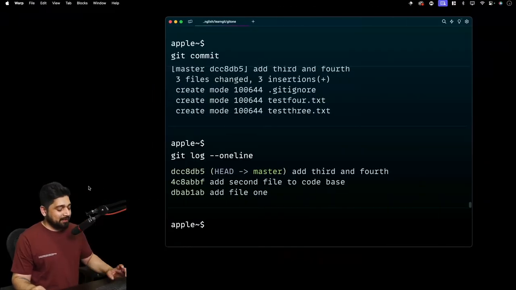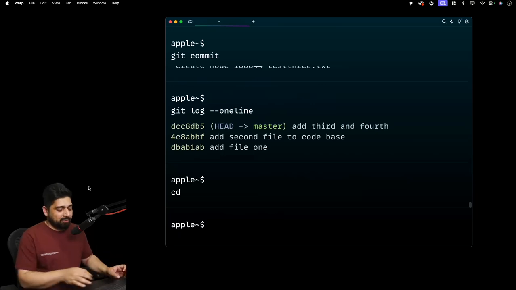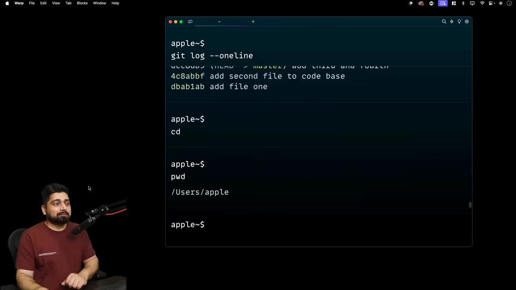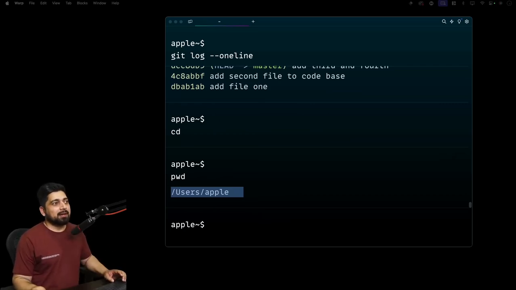And of course, we're going to do that. For this, first of all, we need to hit the root of the Mac, or if you're in Linux, again, the same command. All you have to do is hit the cd. This is the home directory. By the way, you can check this out. This is my home directory of the entire computer. In Windows, it's usually the C drive or the user's drive. Wherever you are, you can figure that out.